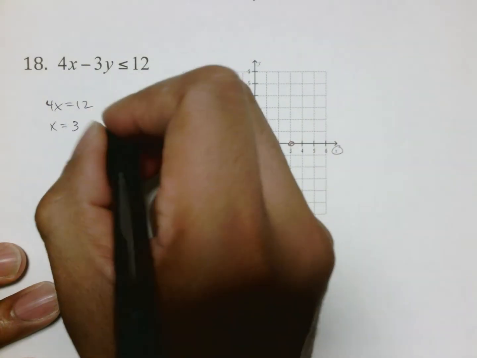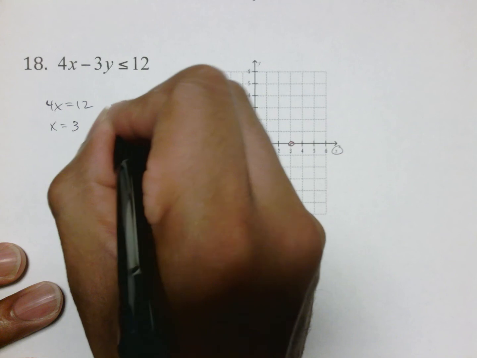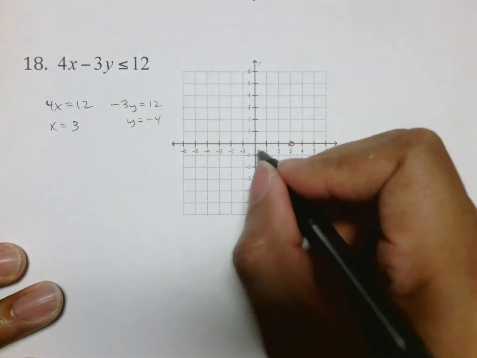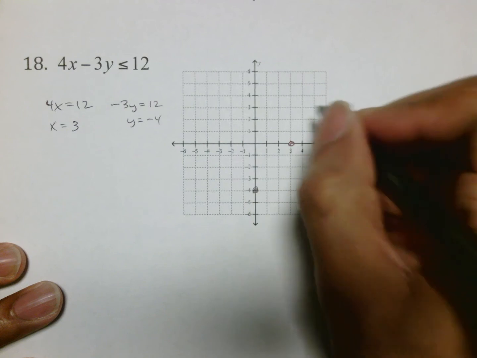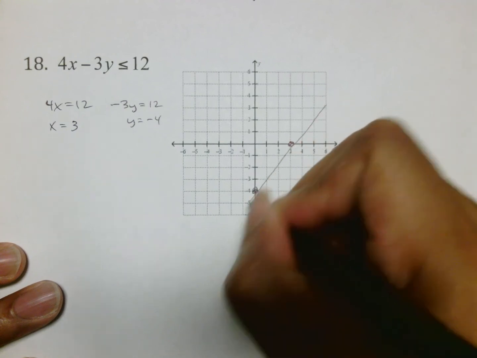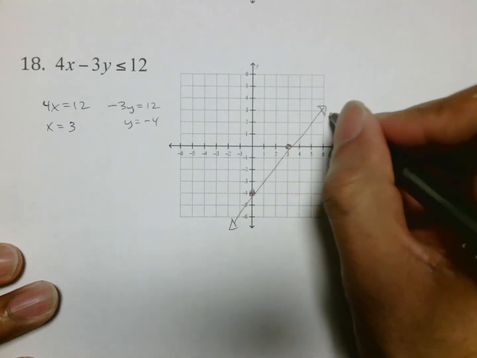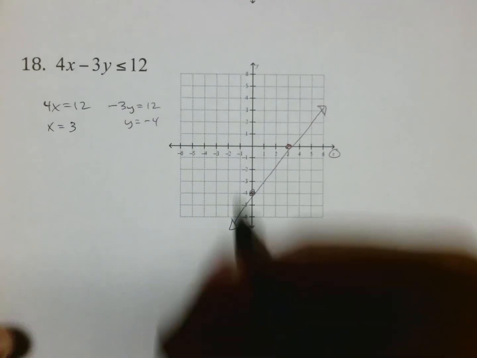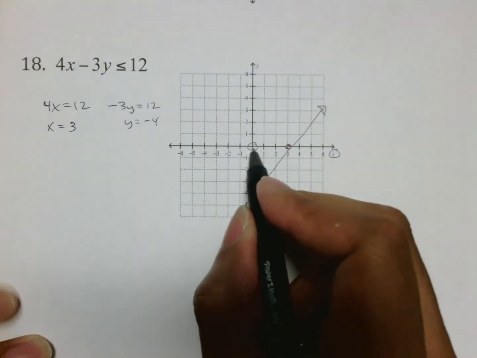Then you ignore your x and be careful, because you end up with negative 3y equals 12, which means that y is negative 4. So y is negative 4 goes here. Draw a line that we know to draw. Again, the main thing for right now is not that it's perfectly straight, but that it does go all the way across the region. We then have to test 0, 0 because that's the easiest number to test.